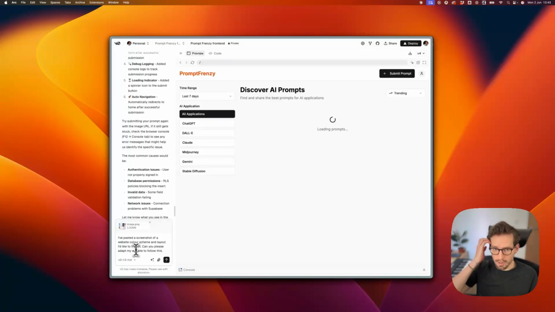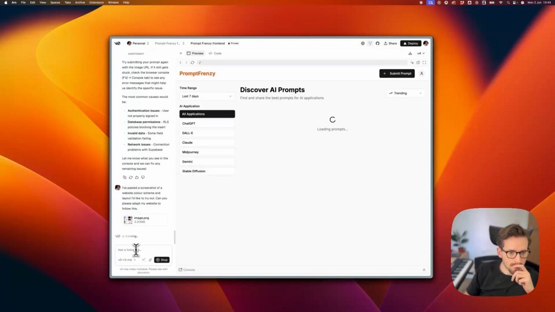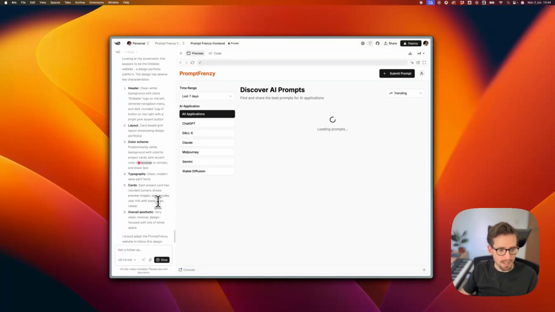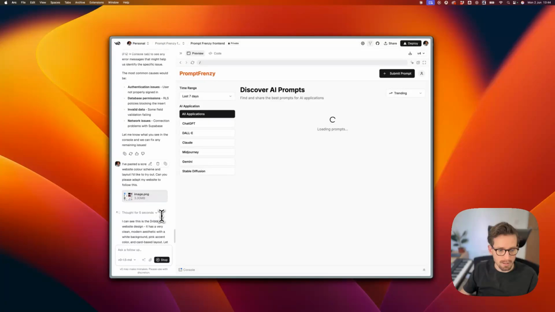I don't know if this is going to work, but I think it's going to be interesting to see. Normally it's probably better to work on the layout and the color scheme right at the start. So I should have done this earlier really, but if it doesn't work, then no harm done. I'm just curious to see if we can update it this late on in the process.